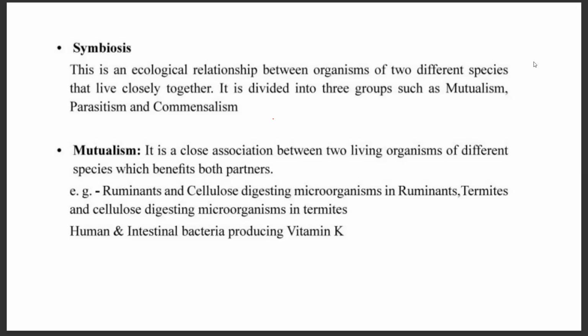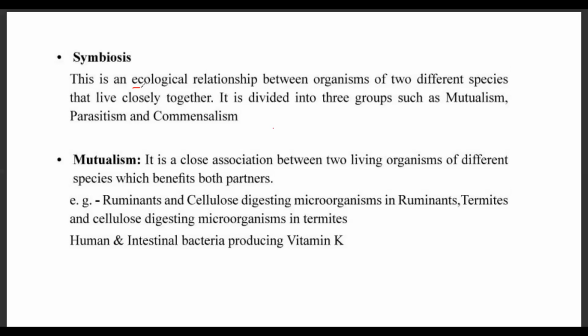Now, these words are very important. So, if you have to write down a definition of symbiosis, you have to include these words, right? Organisms of 2 different species, not the same species, that live closely together. Symbiosis is an ecological relationship between how many organisms? Between organisms of 2 different species that live closely together.